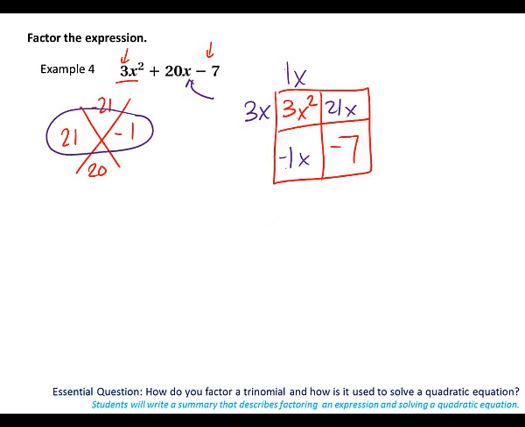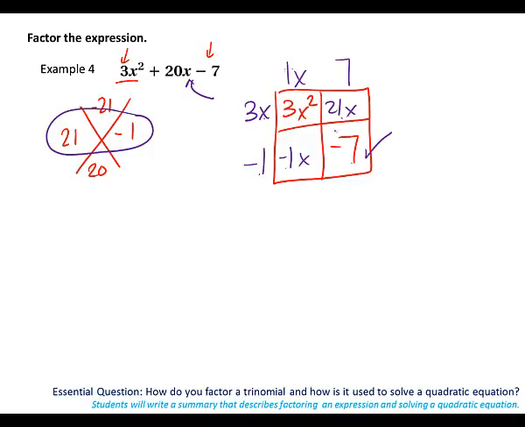So all I did was 3 times 1. I took that 3 apart. Notice I threw the x's after it because it was an x squared. Okay. Now I'm going to divide. 3 divides into 21 how many times? 7. 1x divides into negative 1x how many times? Negative 1. Now here's why I like it. We haven't done anything with that last box yet, right? What's negative 1 times 7? It just checked itself. Okay?